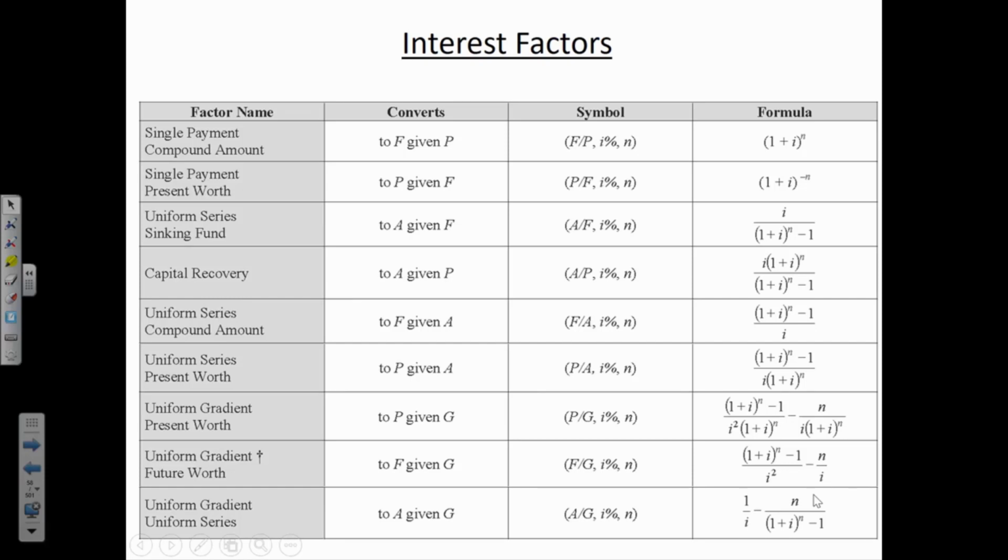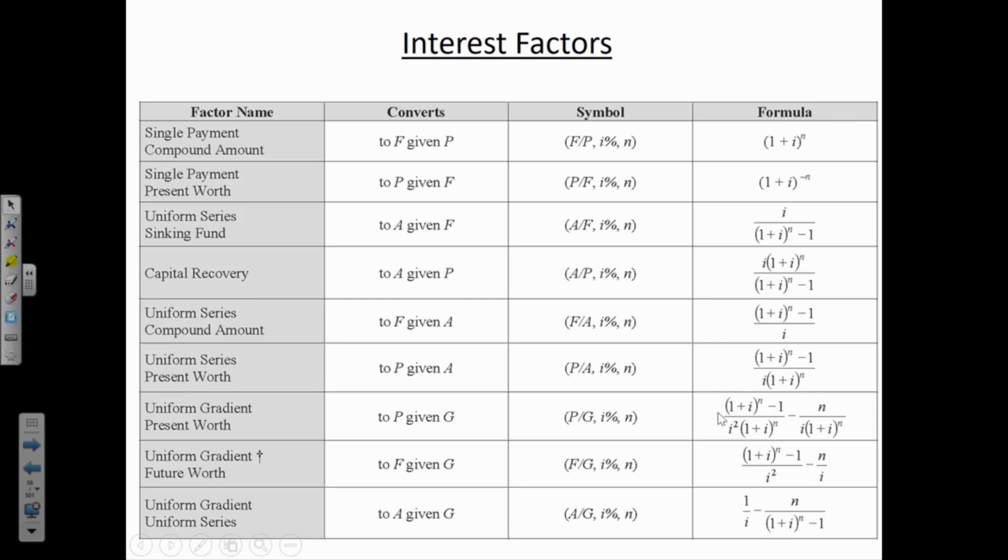Now the next row down, P/F, is find P, so find the present, that's the unknown, given some amount F in the future that is known. And then the I represents a discount rate because we're moving it from the future towards the present. So anytime it's moving back in time, we call that a discount rate rather than a compounding interest rate. And so each row, you could turn what's in the brackets into a sentence that explains what kind of problem it is. And this table here where it says converts to F given P is a reminder of that same language interpretation that we've discussed before.